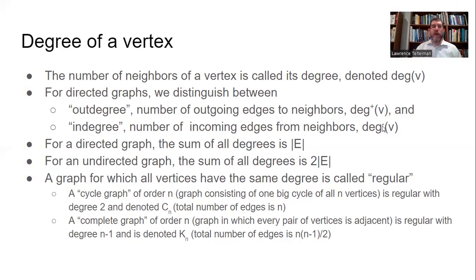If it's a symmetric graph, the out degree and the in degree of the vertices are the same. If you add up all the degrees in a directed graph, it comes out to be E. If you add it up in an undirected graph, it's 2E because each vertex contributes to a degree twice, right? Coming in and going out. So it's a little counterintuitive there, right?